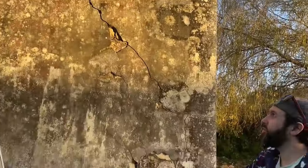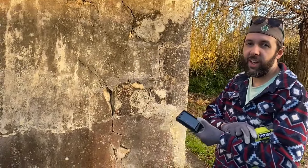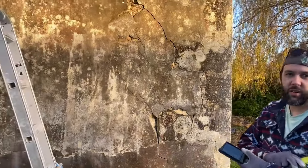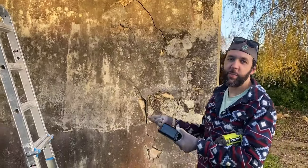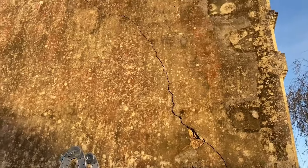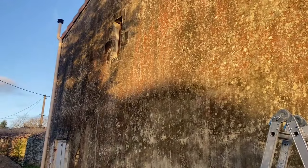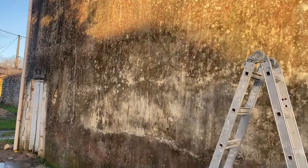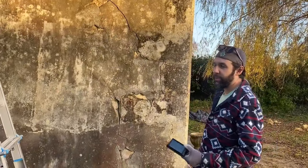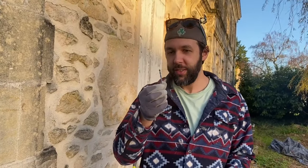It creates too rigid of a surface, and the stone ends up being rigid and falling easier. It's kind of like skyscrapers, when they first built them, they were too rigid and could topple over. You want some flexibility. And they crack. That's why we have several beautiful cracks. So the cement layer removed the flexibility of the stone and made it easier to fall over. So we're going to remove it. And then I have a masonry bit here so we can drill into the stone.